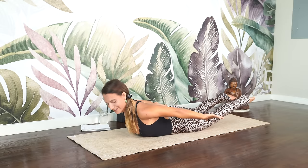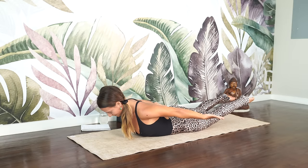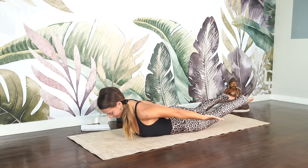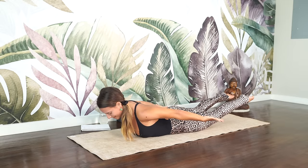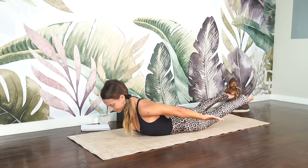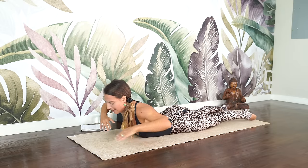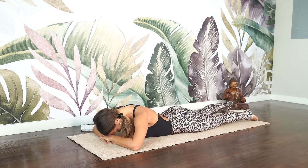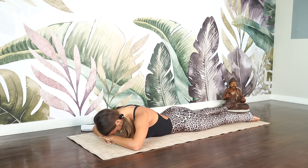Three more breaths here. One more for good measure. Lift up. Exhale, stack the hands and rest the forehead on your hands here. I always like to shimmy my hips from side to side after back bends.